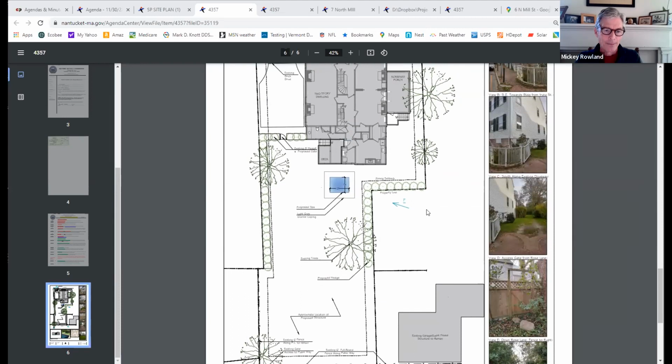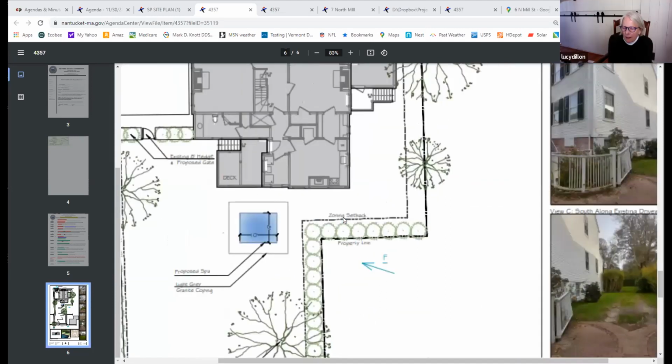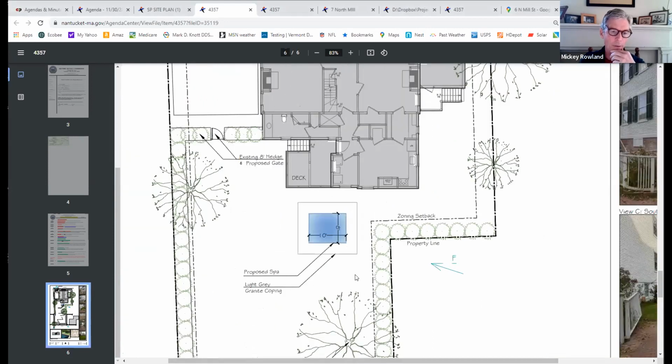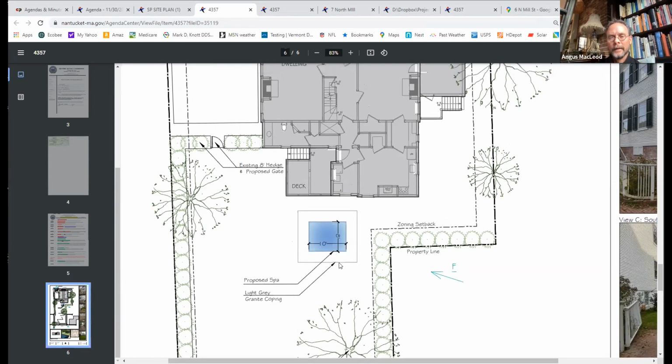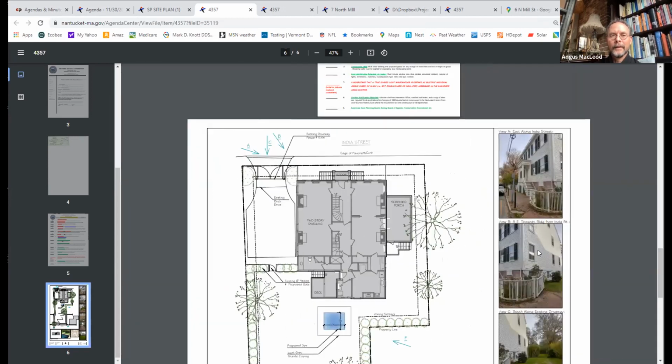Yeah. I imagine they're putting it central in the back of the house, so it's not visible from the street. One thing I appreciate is that there doesn't seem to be any hardscape. I was just going to say, I think they may come in later with more hardscaping. Well, that's a possibility. This must be a couple of feet of coping around the pool. This is just one of those houses on India Street where you really enjoy looking back into the sort of pastoral setting around the house.